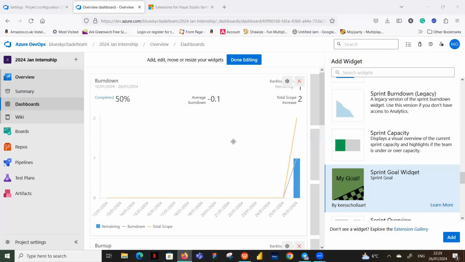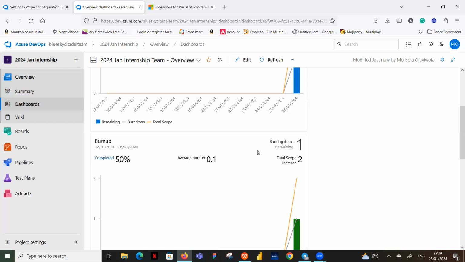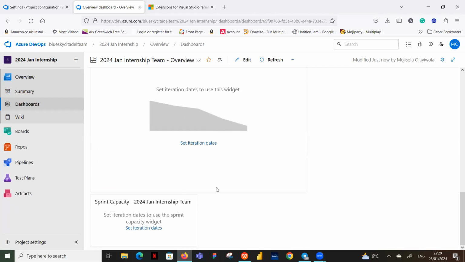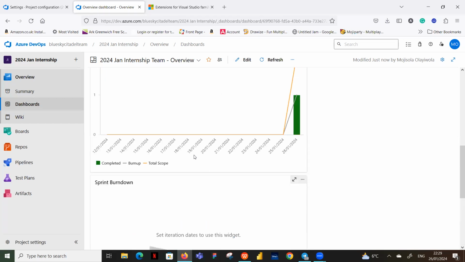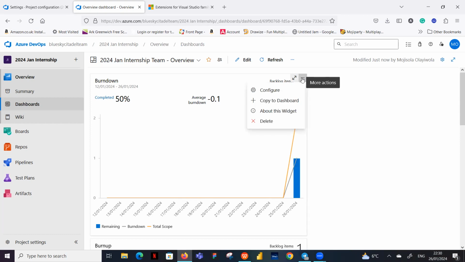Okay, so once you've added everything you need to add, all you need to do is click on done editing, and all those things we've clicked on, I'm just going to delete them because there is nothing now on the sprint. That's why it's telling you that you need to set this iteration, and that's why I don't want to do the estimation aspect of things. This is just to show you your dashboard and how you can add your widgets to your dashboard. You will have to configure it also, but that's again another thing that is best worked on during your workshop, because we don't have the data on the board already in order to be able to configure this the way we're supposed to configure it.